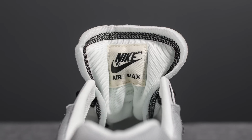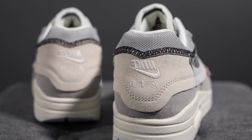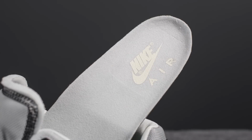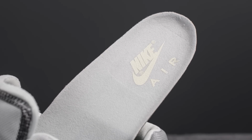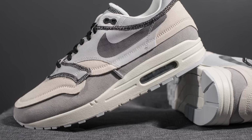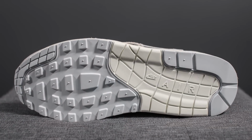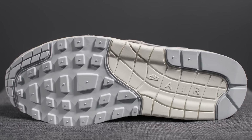Moving towards the end of the shoe, here we have this overlay of Phantom colored suede again, and then on the very back we have the Nike Air branding stitched on in reverse fashion, and this is done in white. Taking out the insole, these come with your standard Nike insole with Nike Air branding on the heel in sail. And then as you can see, the upper of the shoe sits atop this sail colored midsole. Underneath the heel, we have this cutaway that exposes the air unit found within the shoe. And then turning these guys over to the bottom, here we have your traditional Air Max 1 outsole, which is done in a combination of pure platinum and sail colored rubber.